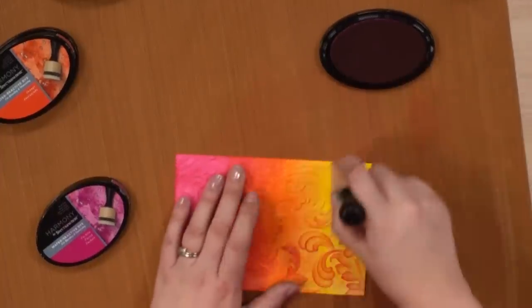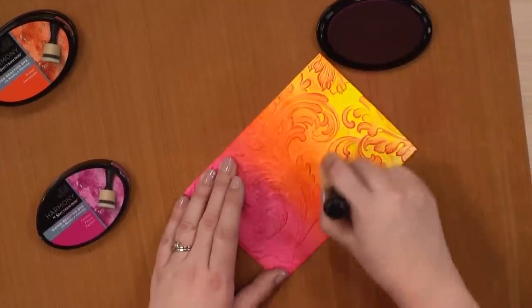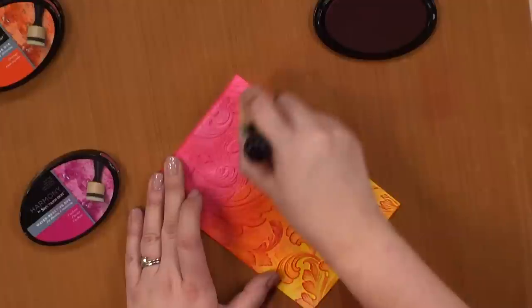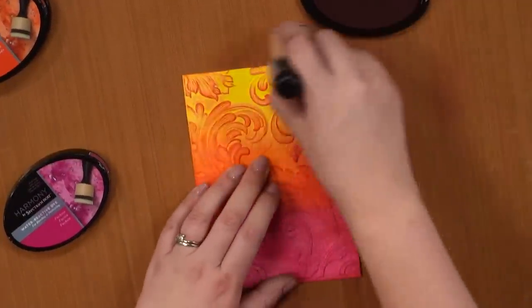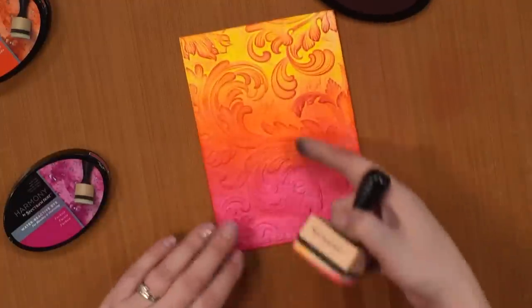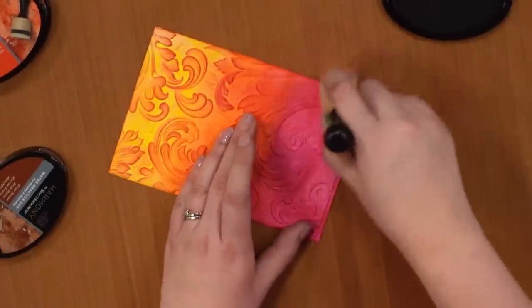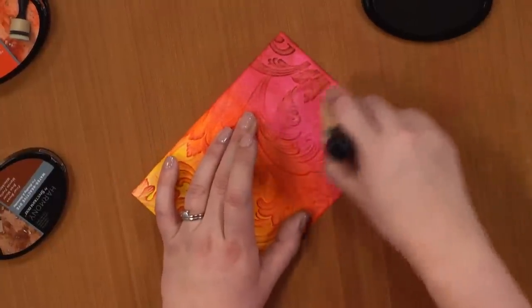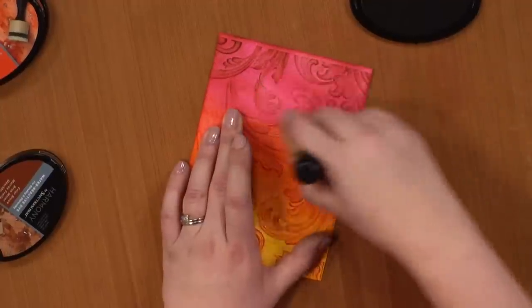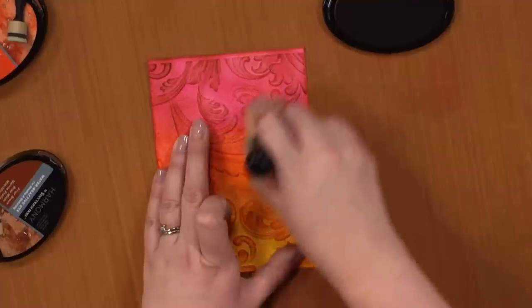And because I'm using the same shade as what's in the bottom, it just makes this whole thing look very, very expensive, right? And then if I want to deepen that a little bit further, I want to go darker down to here, you can always bring in a deeper shade. So for example, I happen to have a bit of Friar Brown there, right? So I can bring a little bit of brown on there because you just want a contrast shade to show all of that off. But you want something that's going to blend in really, really well. So look at that there now. How easy was that to do?